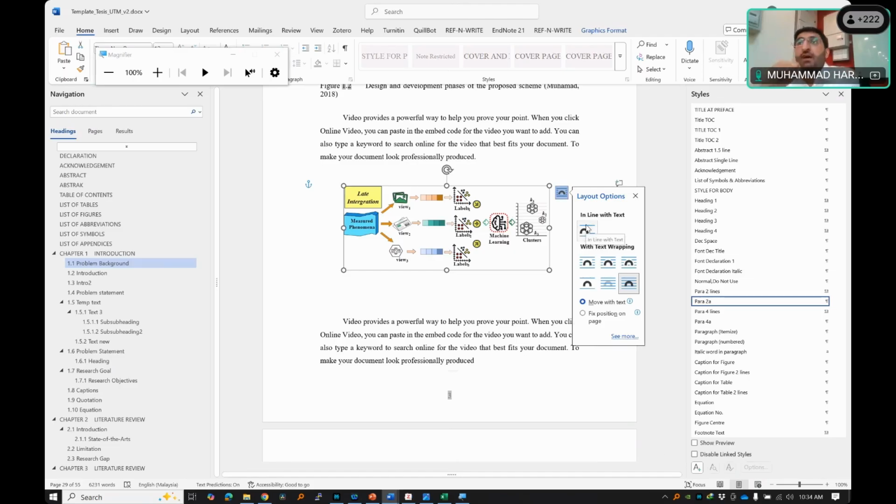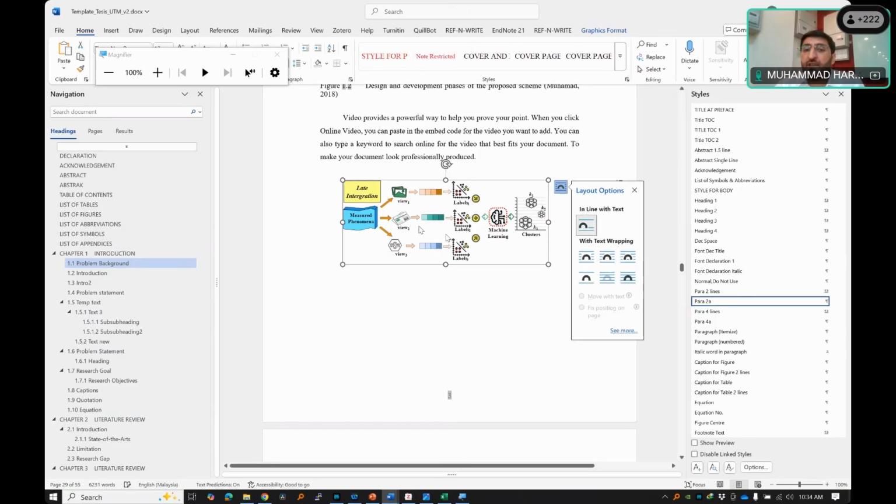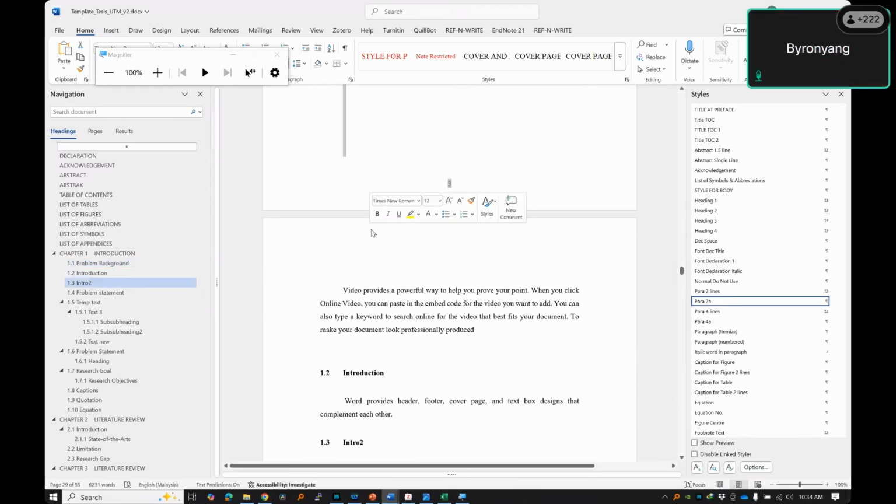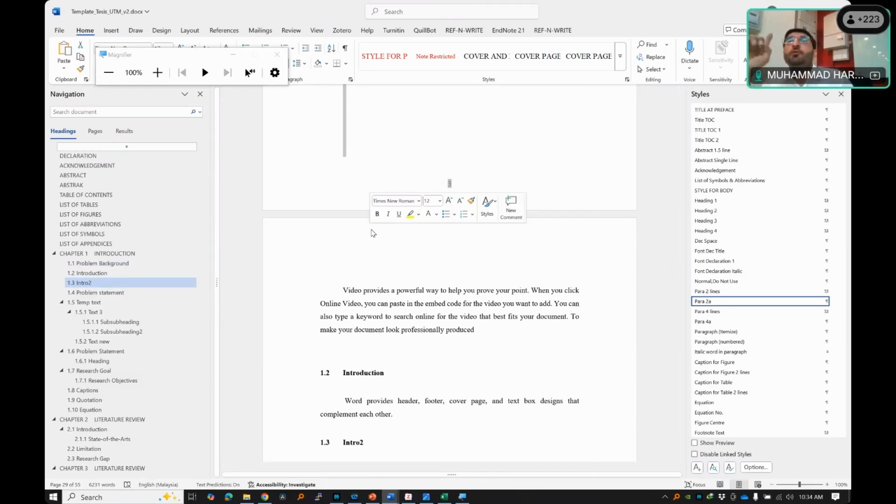I will give you another advanced tip which I personally use when I am processing the document. This is the thing that you need to be careful with. It should be in line with the text. If you use any other option, it's a big mistake. So I will select this option. Now see, these are some empty carriage returns. A carriage return means next line, next line, next line. Remember this tip. Never ever have two carriage returns in your document. Never ever. If you are going to a new page, never make this mistake.